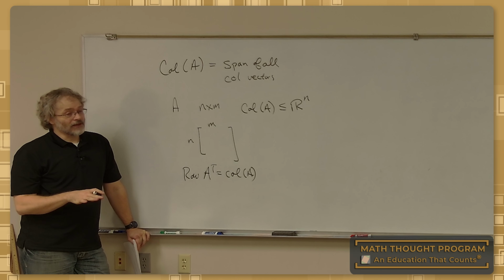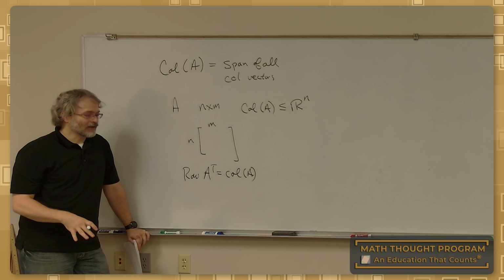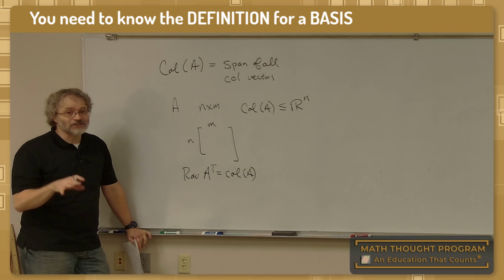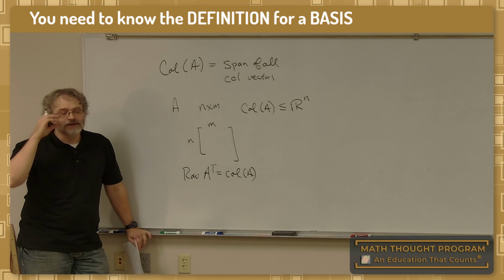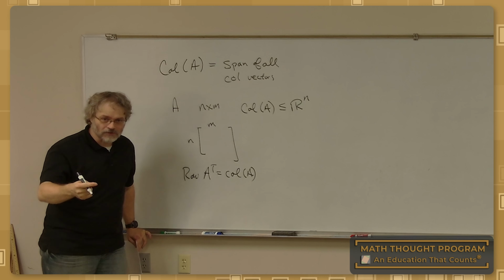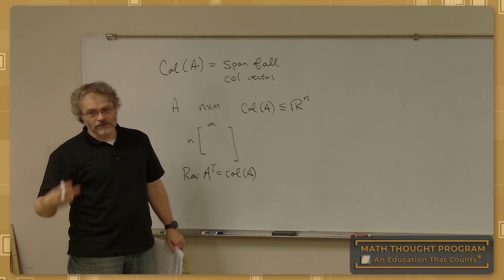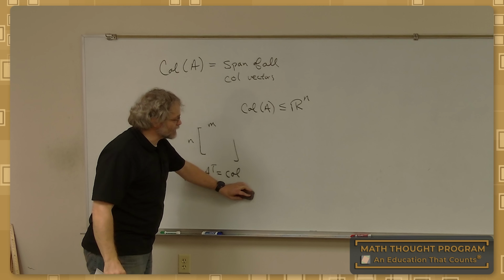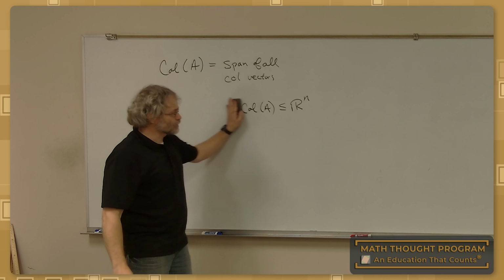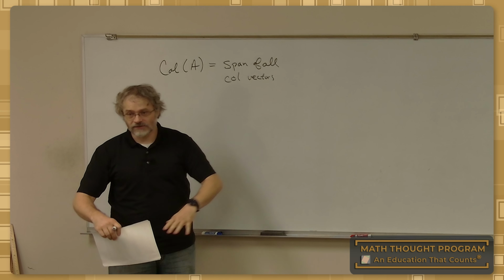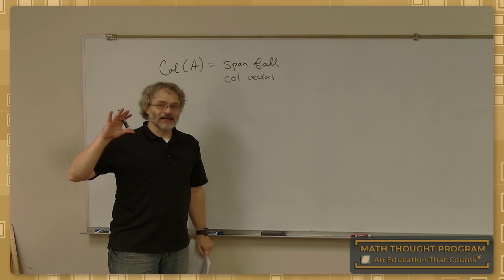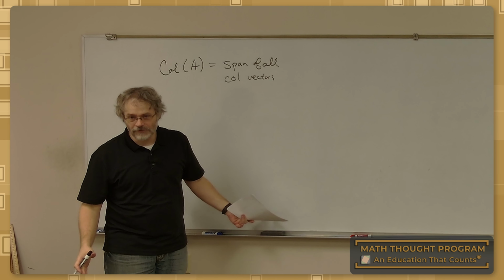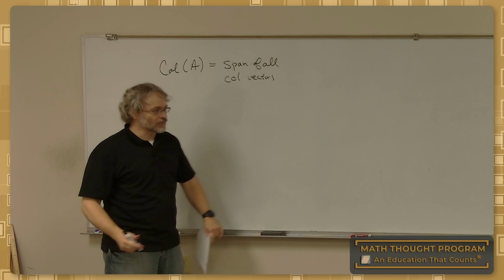We also looked at this idea of a basis. A basis is a two-part definition. This is something that, yes, you're going to need to know. A basis has to be first a spanning set, and it must be linearly independent. Just because you're a spanning set does not necessitate a basis. A basis is really the minimum set of vectors which will span the space. And as long as you have the right amount of linearly independent vectors, it will span the space.